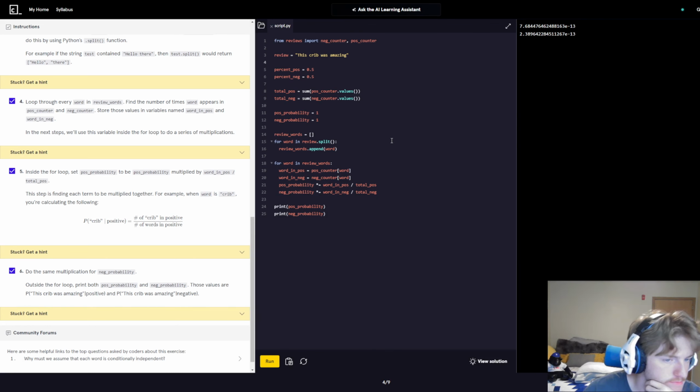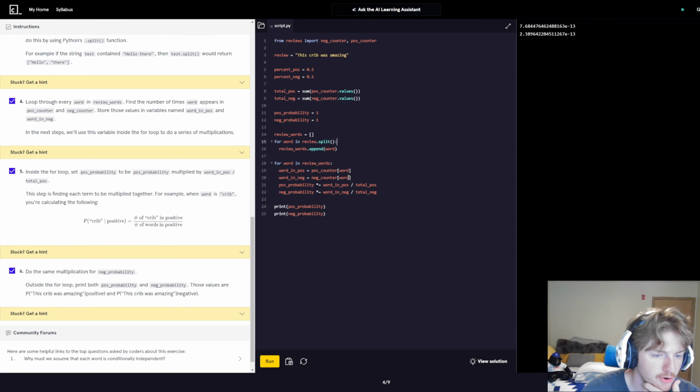We then found the words. This was very simple. We're just looking at the words that are in the review. We split it up using the .split command and appended it to the list. Finally, in this last for loop, we loop through those words that are in the review. For each word, we find the word in positive, which is just how many times that specific word was found in all positive reviews.